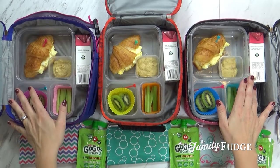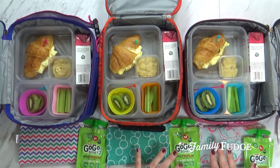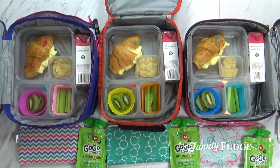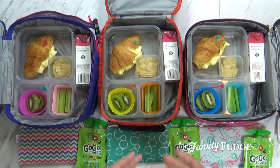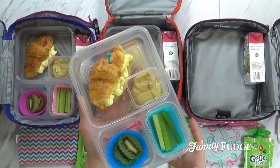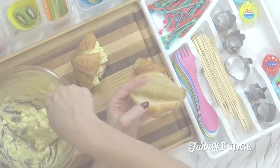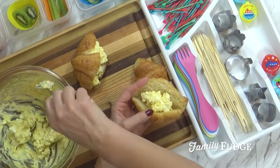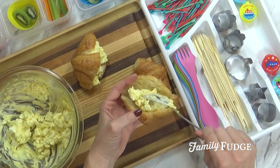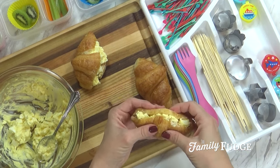Welcome to Tuesday. The lunches seem pretty full today, and I also have snacks, because we're gonna be gone for most of the day into the evening. Starting with Mackenzie's, I have something a little bit different today, and that is egg salad on a mini croissant. My kids haven't had egg salad in a while so I'm not quite sure how that's gonna go, but I think they'll like it. I like putting it on the croissant — it doesn't get as soggy as white bread does.